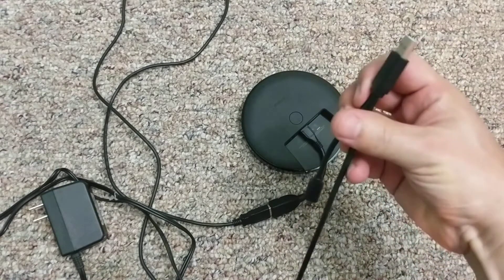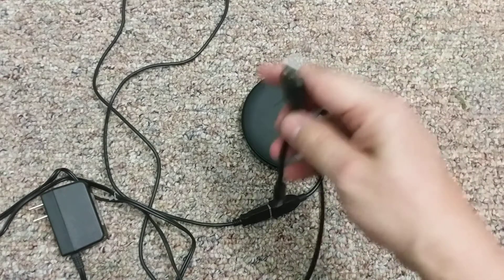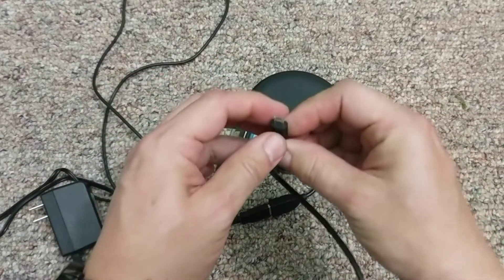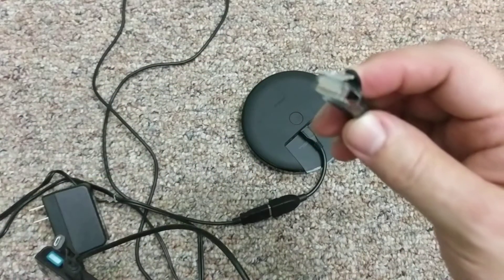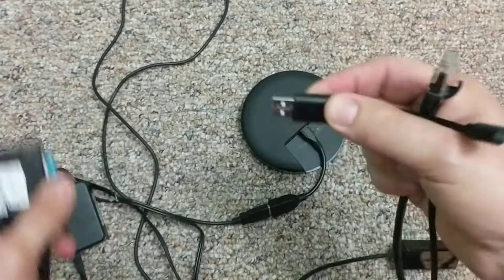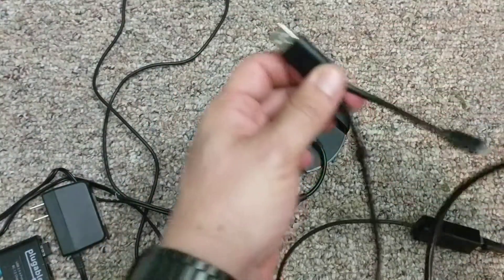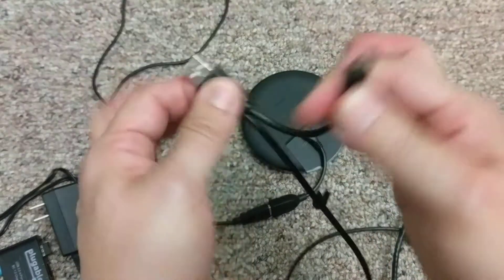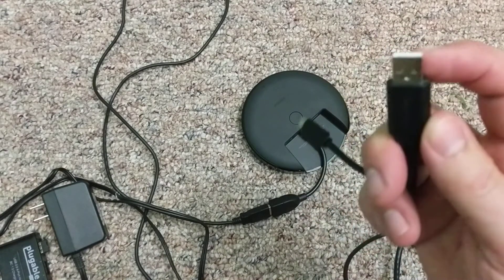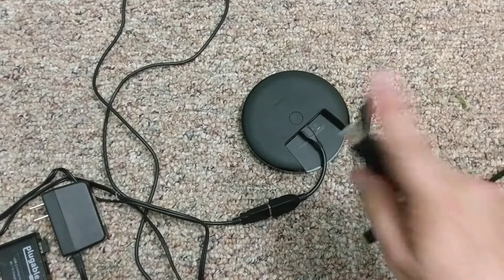Here's another exciting thing — this is a Ugreen adapter. There are two types of Ugreen adapters, so you want to make sure you don't get the wrong one. There is one that's made for the Chromecast, which I have in another video. But basically what you do is connect that here, and then you connect this right into your router. The other connector is in case you are connecting a device like an Android tablet and you want it to connect straight to the Ethernet. You can use either the USB end or the Ethernet end, but not both together. Don't get the wrong one for this guy.